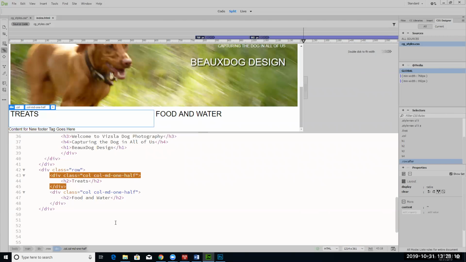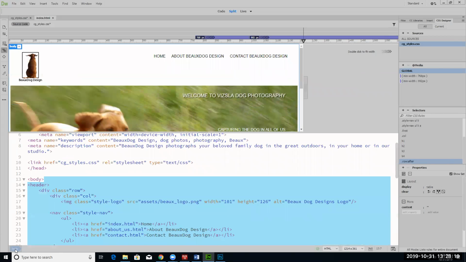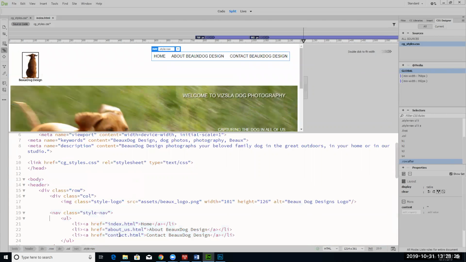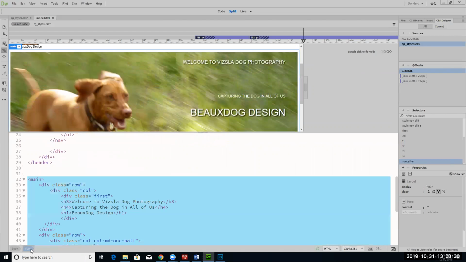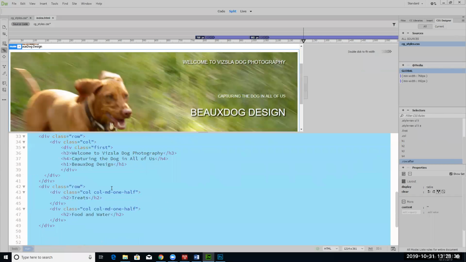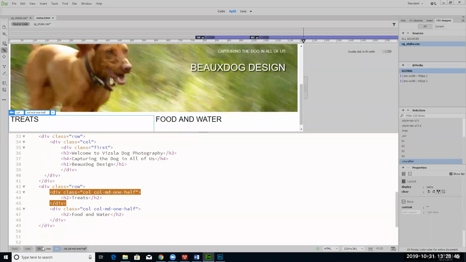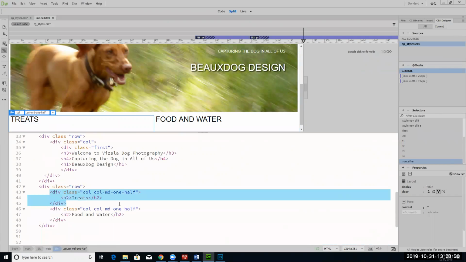So the document object model is called the DOM, and I closed mine out. Remember, that was on our panel. But again, the same thing here. If I click body, I'm selecting everything within the body. If I go back, so I'll click here again, I can select only the main group. So it just helps as far as organization, where I'm at, what if I want to affect this, or if I've got a problem, what is being affected by this area. My div, my row, my column medium half.